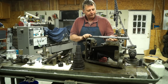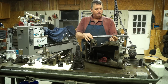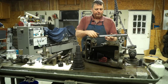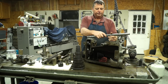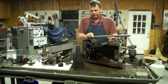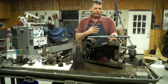Another option I've thought of is, because you're not going to be able to slide the gear all the way up on the shaft where it belongs, because it'll bottom out up here, and you won't have the shaft available to put the gear on. So you're going to have to place gears on here a little bit at a time and press them to a point, figure out where you can press them to, and then put another gear on and another gear on and another gear on. So it's going to be just about as bad putting it back together as it is taking it apart. Some of the gears are a little tighter than the others. We're going to measure them in a few minutes. I'm going to do a little inspection on everything, and we'll see what kind of fit we had.